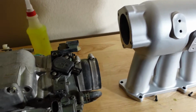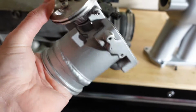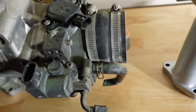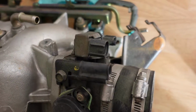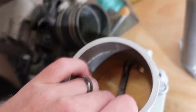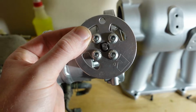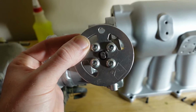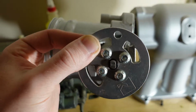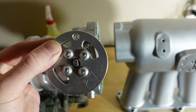Another part of this intake manifold is the change in throttle bodies, and we're actually going to be using a B-Series throttle body because it is a lot simpler than the K-Series one. As you can see, there's a whole bunch of sensors and everything on there, and the throttle body is actually a lot smaller than this guy. So this is the 74mm throttle body, and it comes with this spindle that attaches directly to the E30 throttle cable, and it's going to have the perfect throw for the actual pedal, and a good ratio so that the pedal feels like stock.